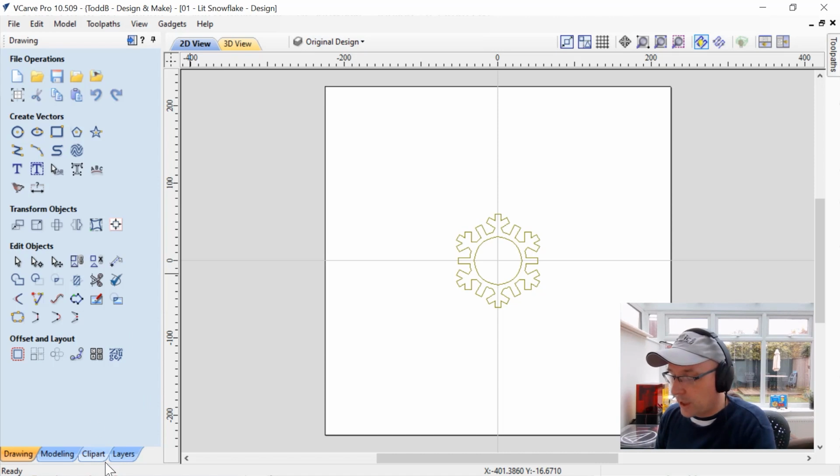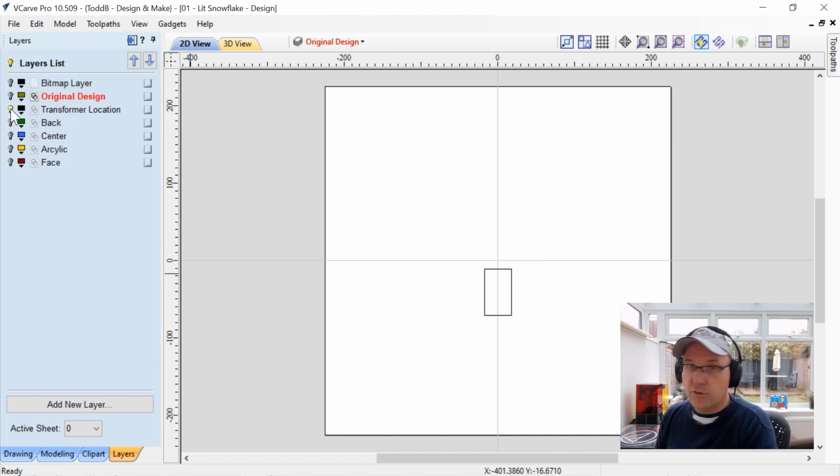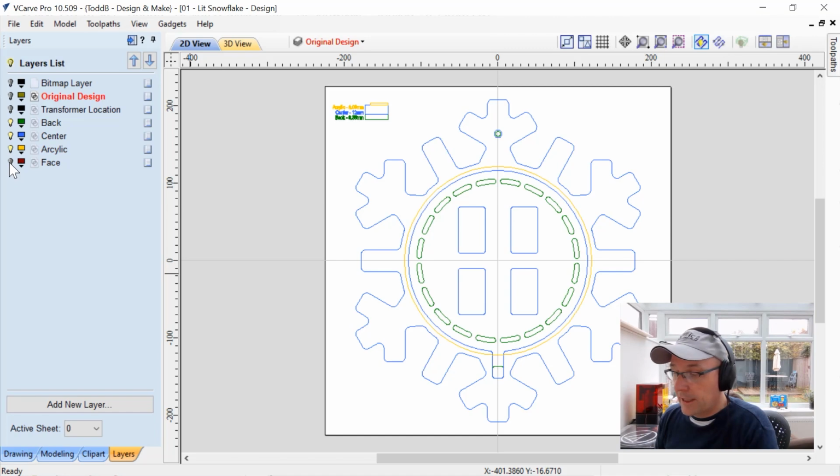So instead of using our layers drop down, I'm going to go to our layers tab and I'll just turn these on and off as we go. So the first one here we see is the transformer location. Of course, with these LED lights, there is a transformer that you're going to need to account for. In this case, I'm going to stick it on the back, which I've made some contingencies for. We have our back layer, our center layer, our acrylic layer, and our face layer.